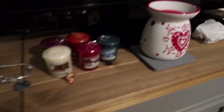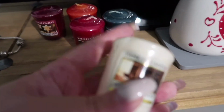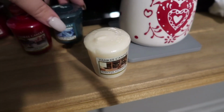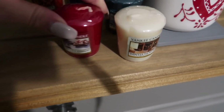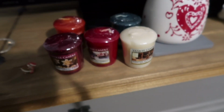Oh, and I've also got these guys. This is a little robin. That's old Pandora. I'm going to sell it. I haven't worn that in literally years. But I've also got so many of these scented little Yankees. This is the Winter Wonderland one, Icy Blue Spruce, Frosted Gingerbread, Cinnamon Stick, and Glitter and Star. I have all of them from a big pack that Craig got me last year for Christmas, and I still haven't used them.